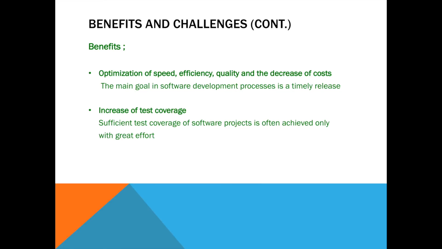Increase of test coverage. Sufficient test coverage of software projects is often achieved only with great effort. Frequent repetition of the same or similar test cases is laborious and time consuming to perform manually. Some examples are regression tests after debugging or further development of software, or testing of software on different platforms or with different configurations.